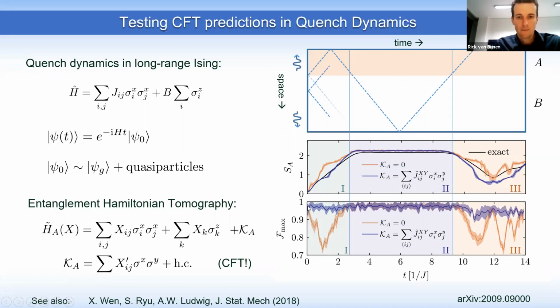And you really see in the beginning, without momentum terms, the fidelity really drops. But if I include the momentum terms, I get a really high fidelity again, close to 1. And this stays like this all the time until we reach this regime where the quasi-particles come back and it becomes messy again. So this means that if I do our entanglement Hamiltonian procedure, by including or excluding terms, you can really check what the operator content is. By analyzing this, you would have discovered that you need these momentum terms in this situation.